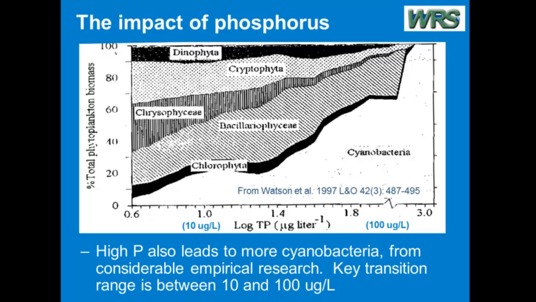Although there are cyanobacteria that grow in clean lakes, and some that are very useful in many ways, for the most part, cyanobacteria are the bad actors in the aquatic environment. They create taste and odor. They create toxicity, they clog systems, they form surface scums, they cause wild fluctuations in pH and oxygen. They're really not something you want in your lake in any great quantity. And of course, as the phosphorus goes up, the chlorophyll and the algae go up, and more of that algae is cyanobacteria. So that's a real issue.